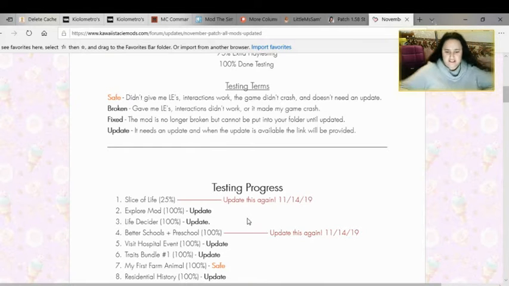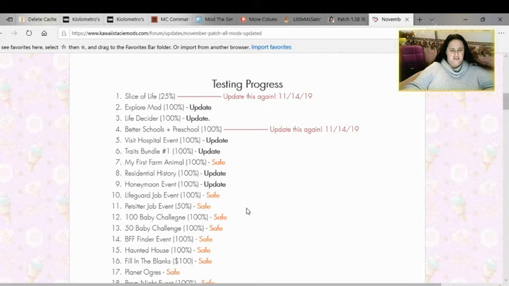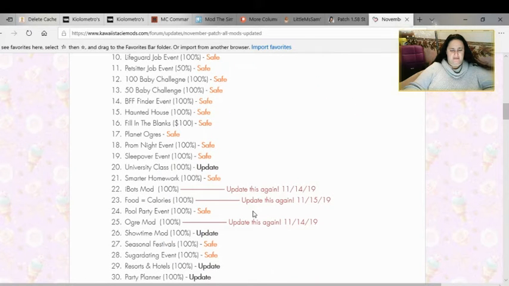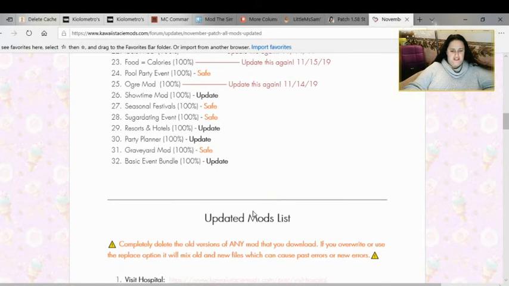So, Slice of Life, she's got an update. Explorer mod has an update. Life Decider has an update. Better Schools, Visit Hospital, the Traits Bundle. Now she has a whole list here. I'm not going to read it to you, but some of them are saved, some of them are updated, some of them she was working on, but she has them all done now.